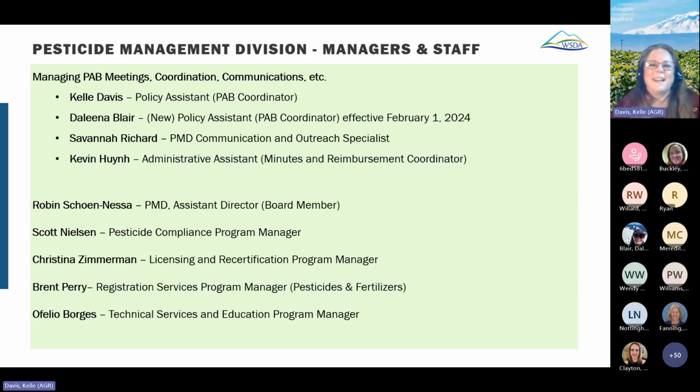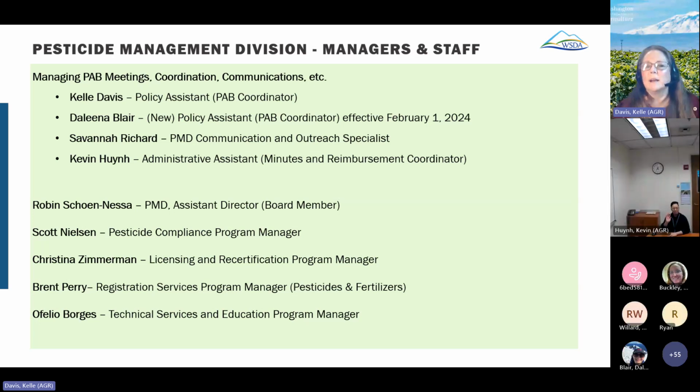Okay. Kevin Wynn, he is our administrative assistant. He's going to be our meeting minutes taker for this meeting and probably future ones, I hope. And you may not know this, but you might also be the reimbursement coordinator for our in-person attendance, reimbursing for per diems. So just sprung that on you just now. So go ahead and introduce yourself, Kevin, and so everybody can meet you.